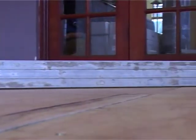So very happy with this floor, and voila, this is it. Now we have a subfloor, you can do whatever you want on it. So we're going to have a look in the next session what we're going to actually lay on top of the subfloor. This is the way to do a crawl space.